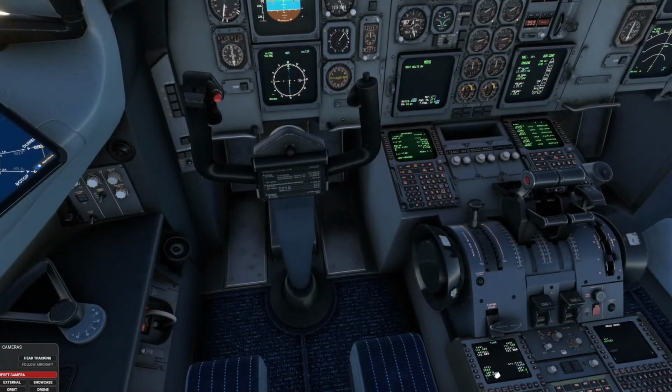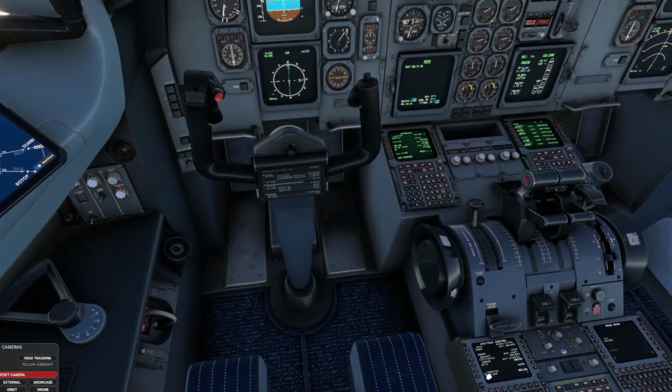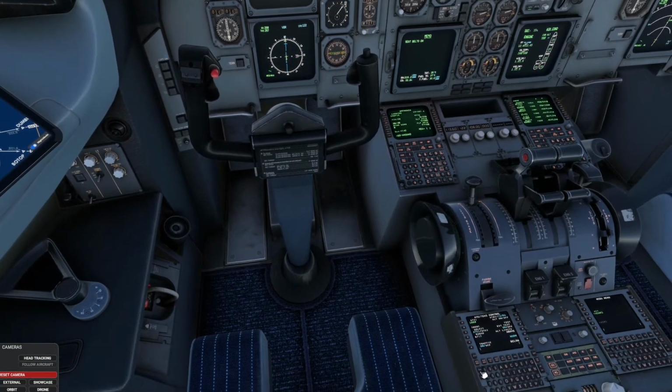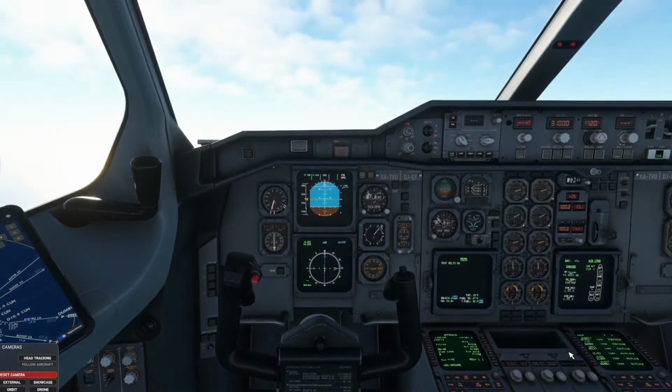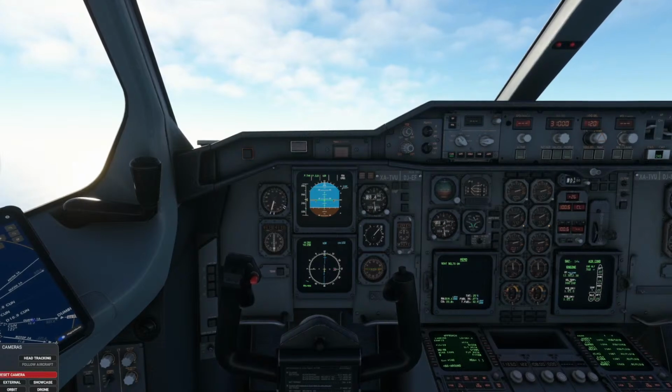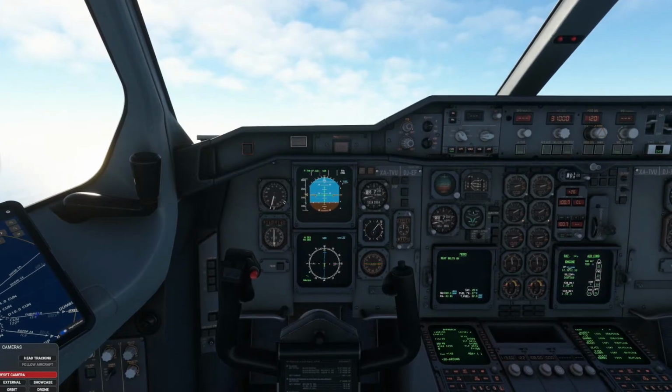And let's do 12 miles on the TCAS. Looking good. Okay, about 3,000 feet per minute. Not bad. Not bad.